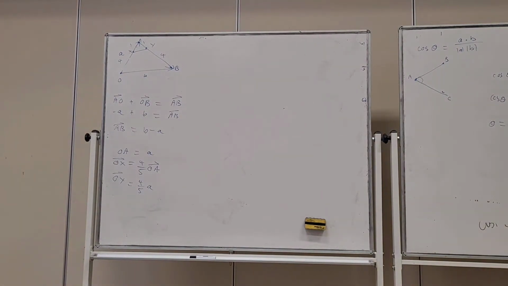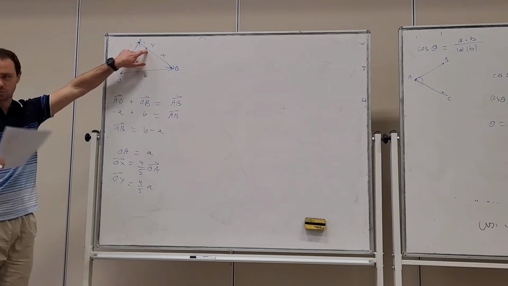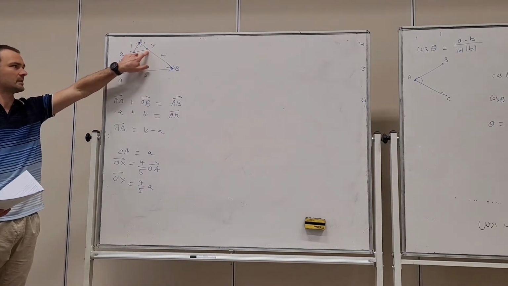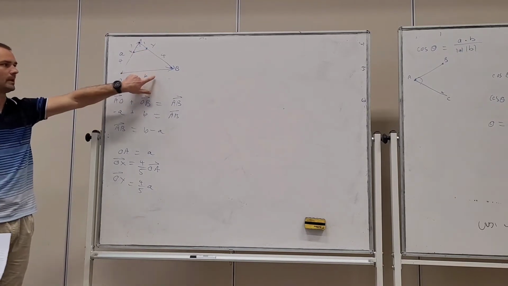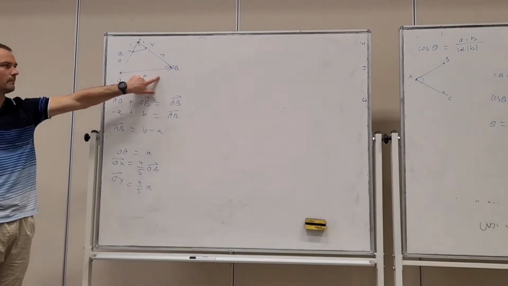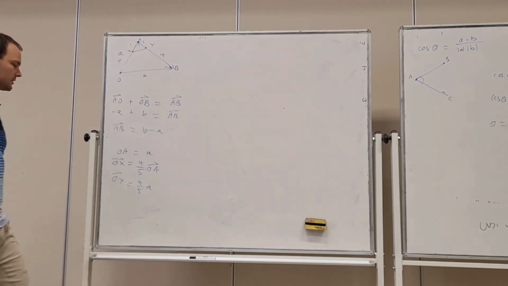Okay, use vector proof to show that XY is parallel to OB. XY. So we need to find XY in terms of A and B, and what we're going to see is it's going to be some linear factor multiple of B. All right. If they're parallel, they have the same direction. That has direction B, so this is going to be some linear multiple of B. So let's check it out.